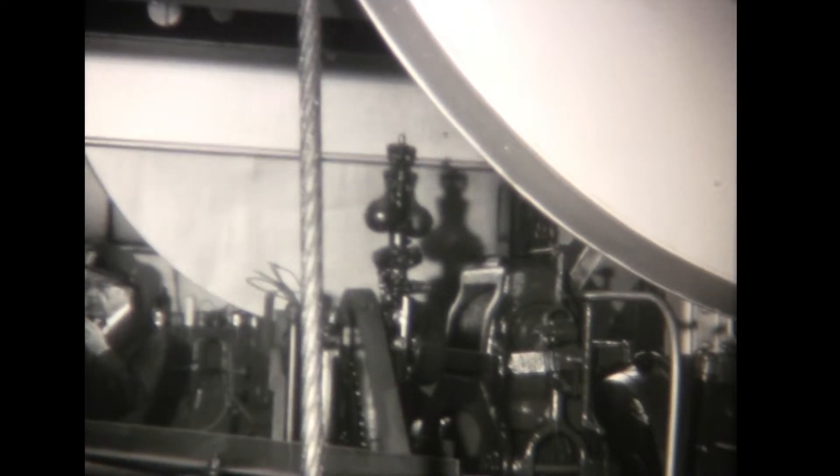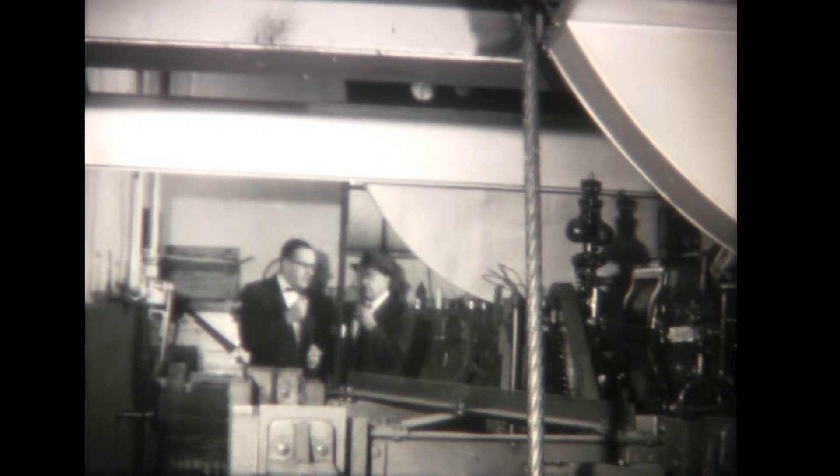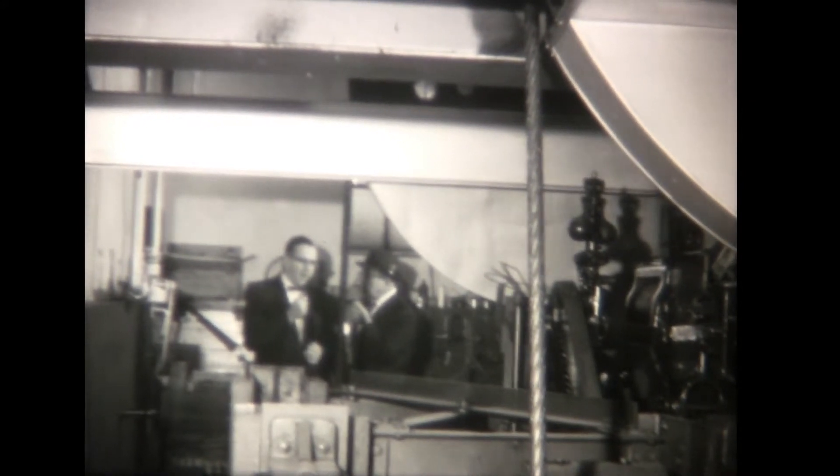That is a separate cable for that mechanism itself. Then there are electronic devices here — the other things I spoke of: the seven different methods — centrifugal force, dead man switch, pressure on the doors, slow down switches, and so on. Now there is a governor right up in the middle there. What does that do? That is the centrifugal force I just mentioned. As the cars move, that governor rotates at a certain speed. If the car should increase speed, the rotation would enlarge in diameter and thereby shut off the switch and the relays in the switch gear.